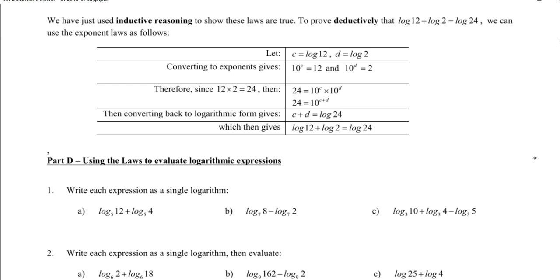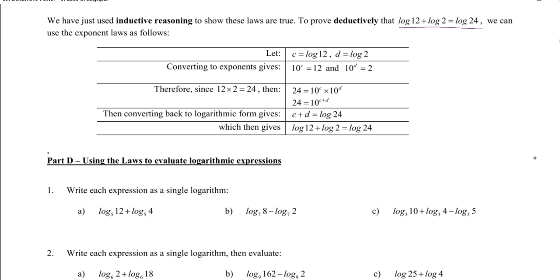So if we want to prove more generally that the log of 12 plus the log of 2 is log 24, which is the product, it says the sum of individual logs is the same as the log of the product, so 12 times 2. So if we say, let C equal log 12, you're not going to do anything with this. It's just a neat thing to see to show you how the log works.